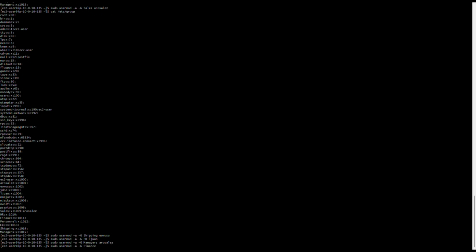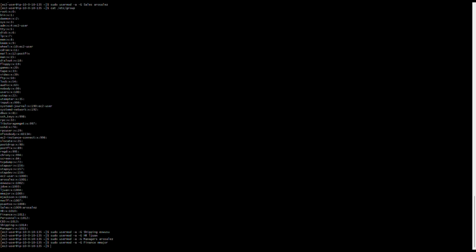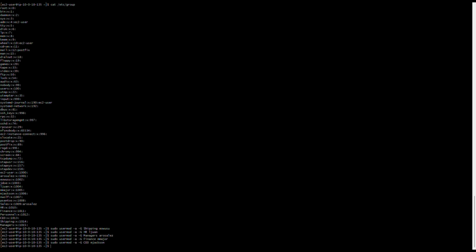Then our task 4, we will try to log in using the new user account. We've created users, we've created groups, we've put every user into a particular group, right? Now we want to log in as the new users. For example, I want to be Arosalis, I want to be Owusu, I want to be Iguan, I want to be M Major, I want to be M Jackson. Do you get? How do we do that? So that will bring us to our next task.